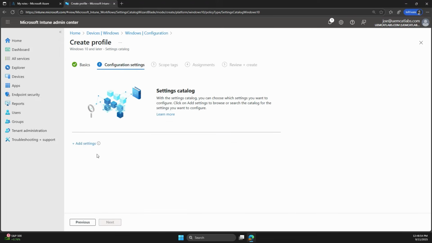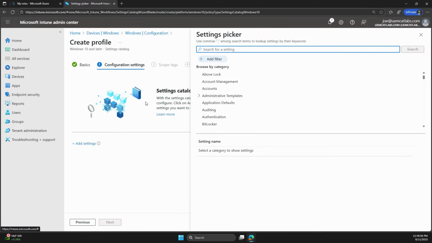Next. And remember, this will not stop those curated, verified Store apps from installing from Microsoft Intune, but it'll prevent the end users from launching the Store app and installing an app that we may not have vetted.